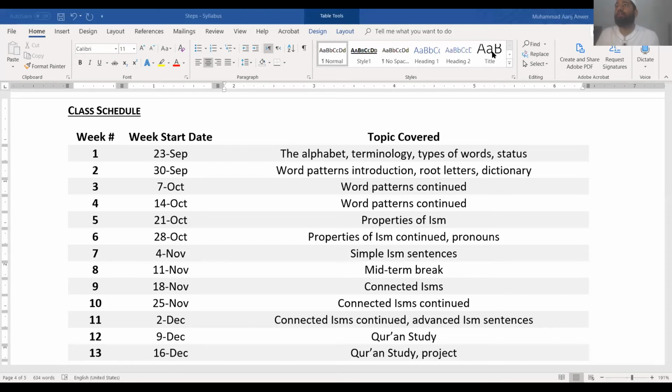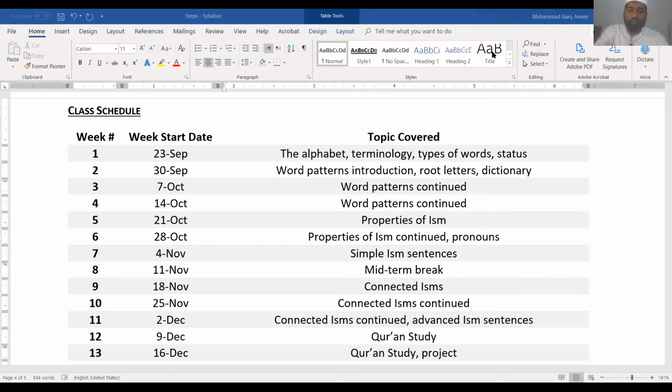Sajila Yaqub says, when will the next levels be taught? Any ideas? Will it be January or later in this year? Excellent question. Thank you for that as well. This semester, Steps 1 goes from September to December. Then we have the small break for the December break. From my experience, everybody wants to go away somewhere. Nobody wants to study at that time. Then we'll start again in January, and we'll go from January to probably March, maybe a little bit later, depending on how we structure it. Then Ramadan is coming in May. So the next semester will most probably fall, depending on registrations, after Ramadan, or it may begin before Ramadan, then we'll take a break for Ramadan and come back and finish after Eid. Those are some possibilities that we'll, of course, discuss with our students before announcing that.